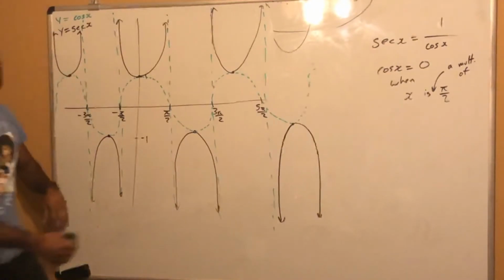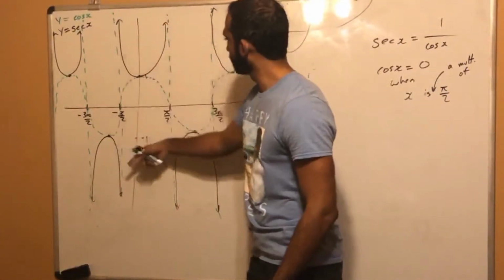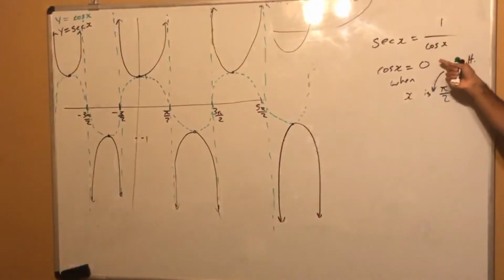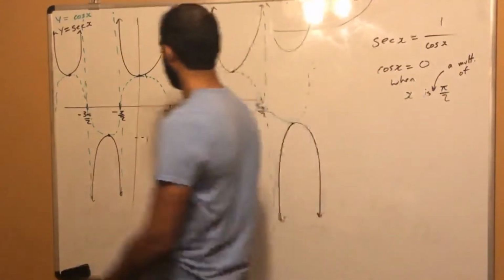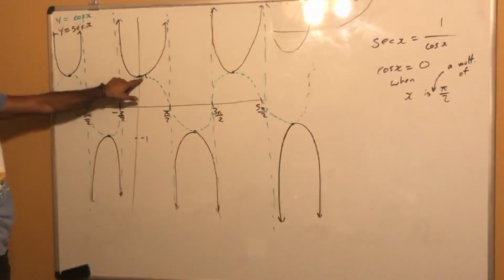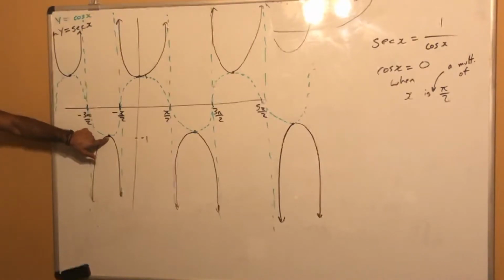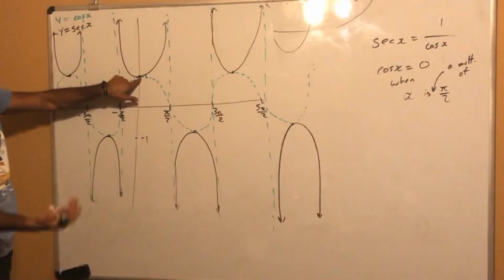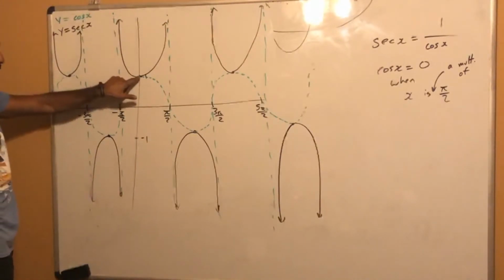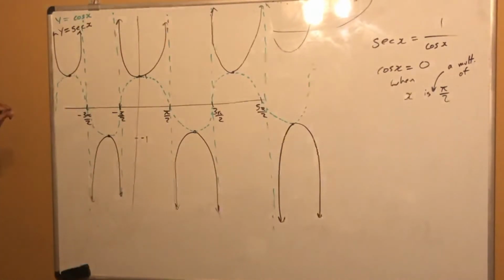Right, because remember, secant is defined to be 1 over the y-coordinates here. The y-coordinates here are the cosine values. One of the cosine values is negative 1 down here. Another cosine value is positive 1 up here. And 1 divided by negative 1 still stays negative 1. 1 divided by positive 1 stays positive 1. So that's their point of commonality: the 1s and the negative 1s. Cool.